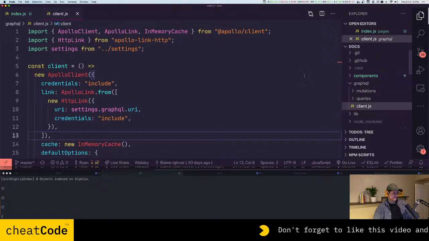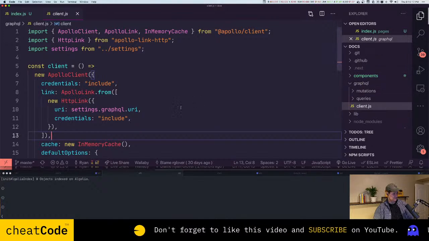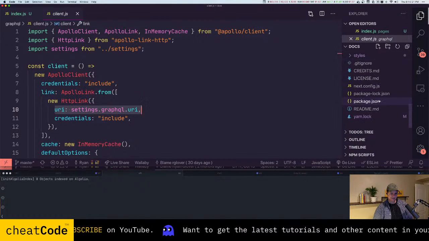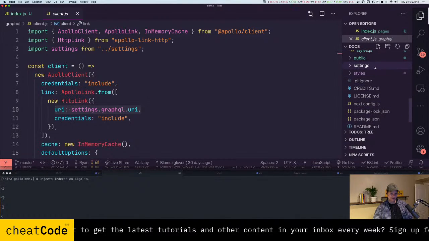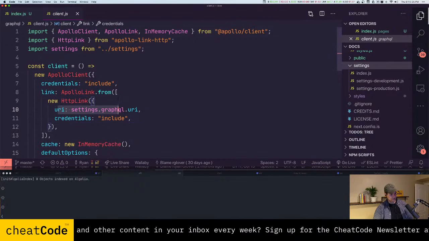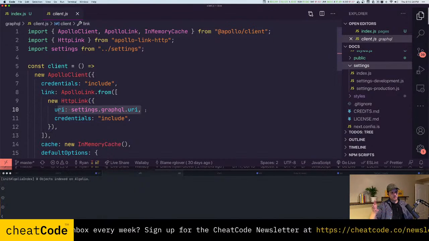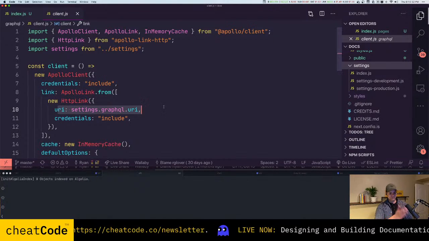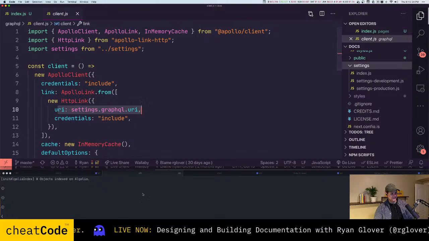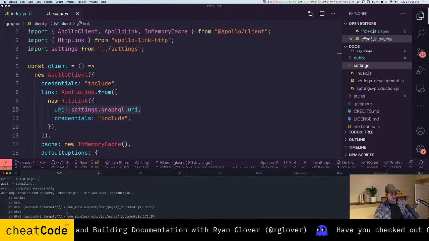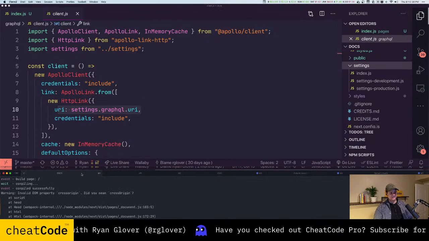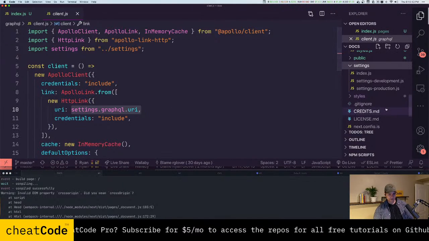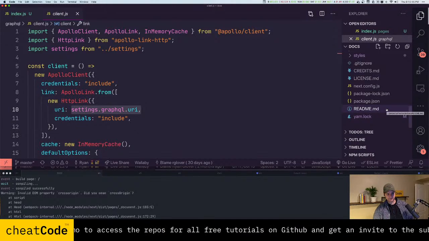And so this GraphQL client, and I'm trying to remember, I think it's also set up technically to do the server. So what I'm looking at here is the URI, this is the URL where the GraphQL server is available. Because remember, we're running separate applications here. So the API is the back end, docs is the front end. That front end is going to talk to the API in the back end. And this URL tells us where the GraphQL server lives to fulfill our requests.